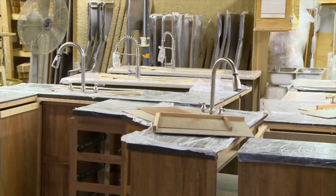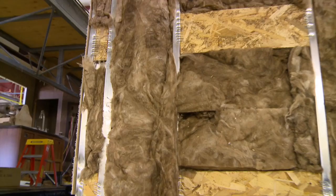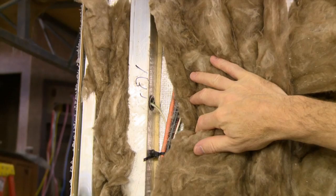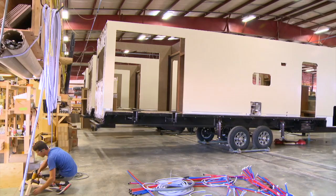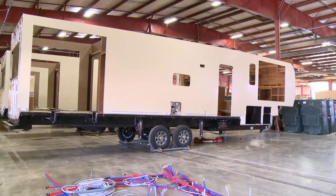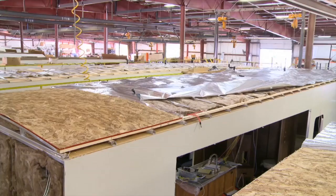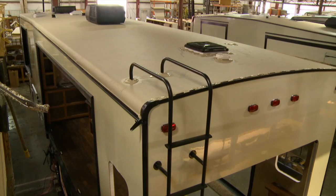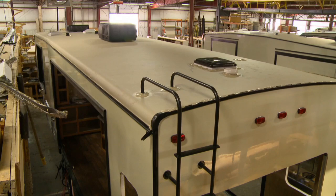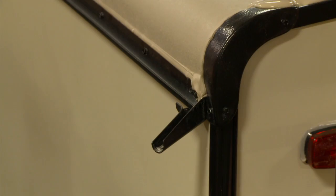KZ does things a little differently. They don't staple their cabinets together — they're drilled, glued, and screwed together. We caught one of the things KZ does you'll never see unless you pull the walls apart: wherever an electrical wire goes through the aluminum frame, there's a rubber or plastic grommet protecting the wires from abrasion. All these little things add up in the long run, giving you a better-built product. As we move down the line, we see the aluminum roof structure with the air conditioning ducts ready to be installed. Once the framework is in place, the substructure is installed, followed by the reflective technology insulation, then the Superflex roofing material. All KZ RVs have this tight roofing material. With the roof and side walls in place, we caught another little feature: a drip rail with small downspouts in the corners that allows water to run off away from the sides.